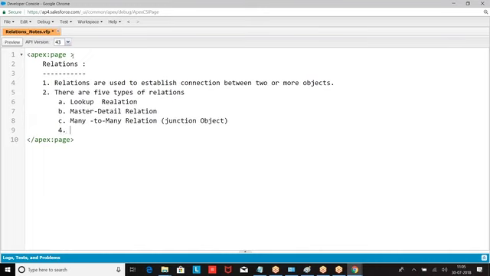Fourth, hierarchical. Fifth, external lookup.